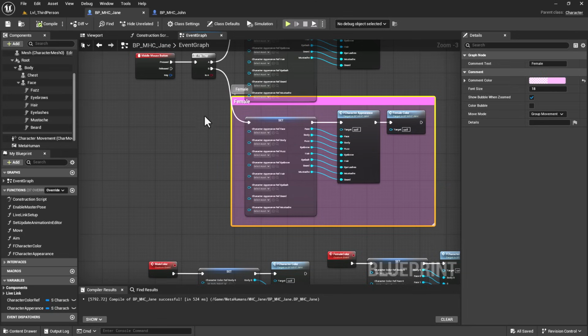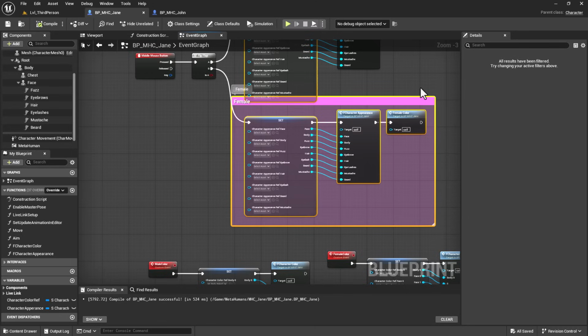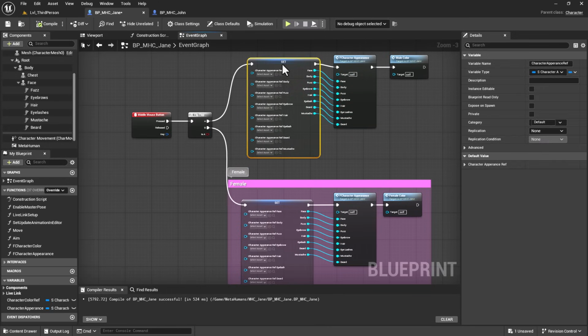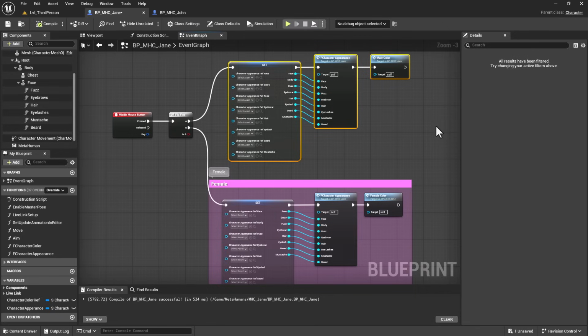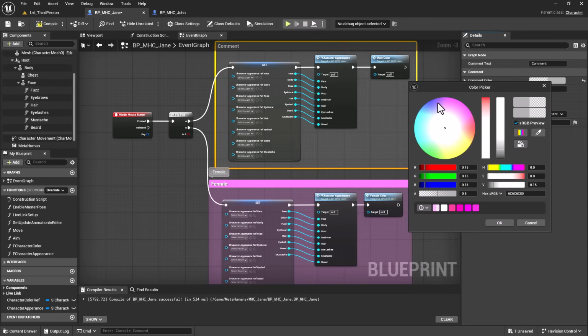All right. So now let's go ahead. I'm going to move this down a little bit just to make it a little bit neat. And we're going to highlight this one and do the same thing. Just hit the C button, and that'll give you the color. Check the bubble box so you can see it from a distance, and then we're going to change this to a blue.